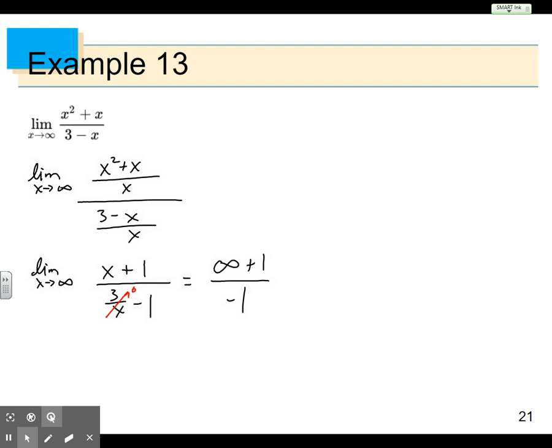Alright, here's where I got to so far. Divided everything by X. Something unique happened here. Not everything went to 0 or a constant. So if I think about plugging infinity for X, I'm taking infinity, adding 1 to it. Alright, really big. Something really big divided by 0 minus 1 gave me a negative 1. I should be looking at negative infinity for that answer. Yep.